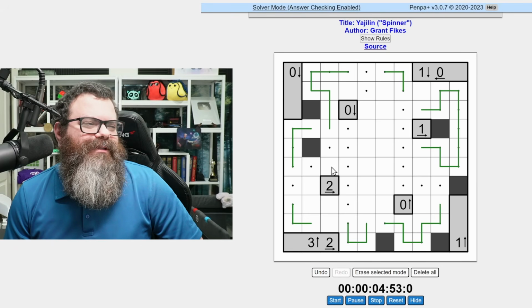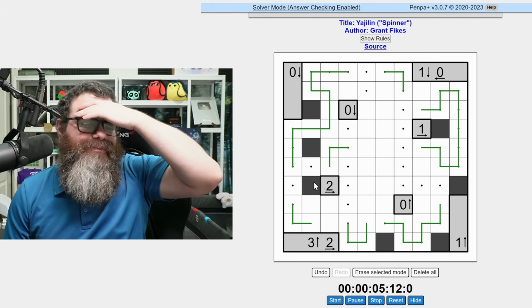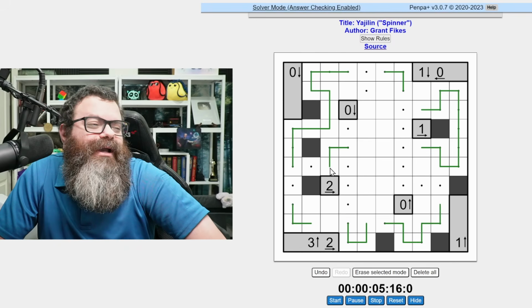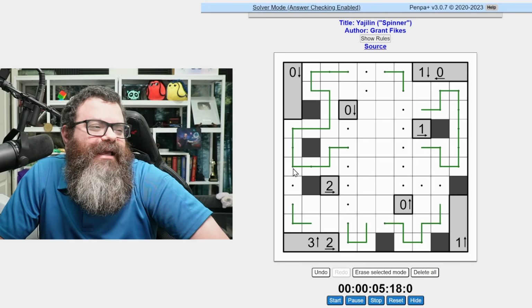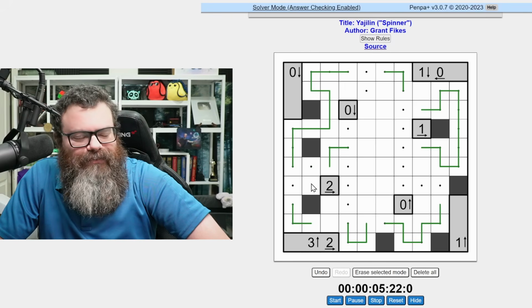What's this one doing? I don't know. Oh, this has to continue there. That makes this a corner. So this one could exit here or it could enter here. I'm not sure which. All right, one of these 2 is shaded. I wonder if we can figure out which. Yeah, so if we shade this one, we have a problem here where we must take this tunnel and we branch. So that's not it. That's our shaded.